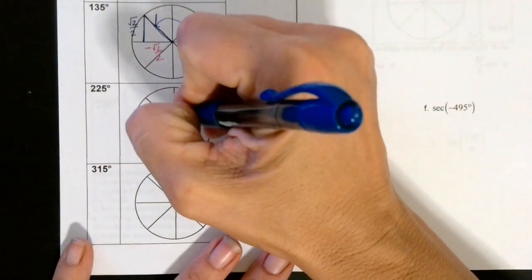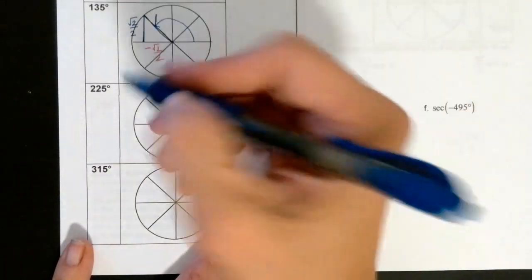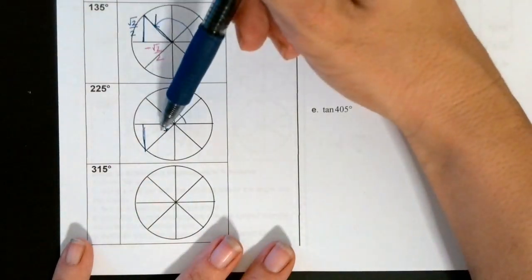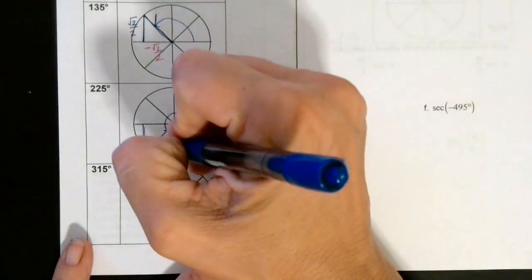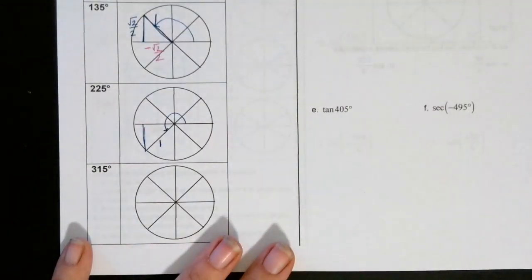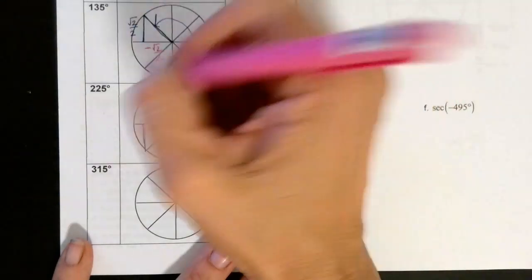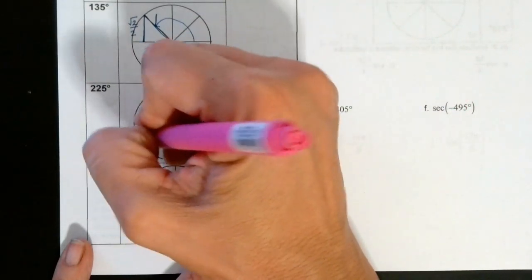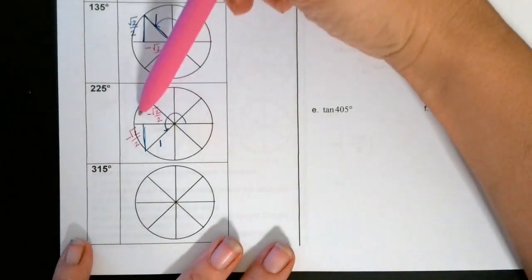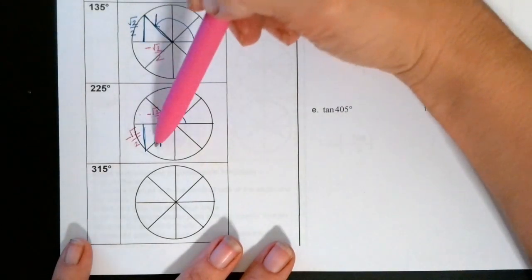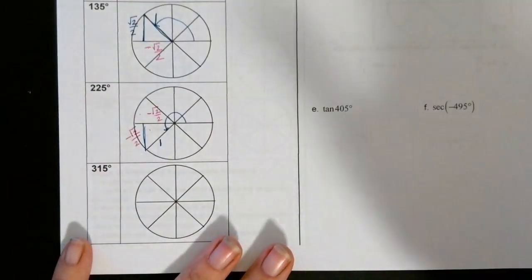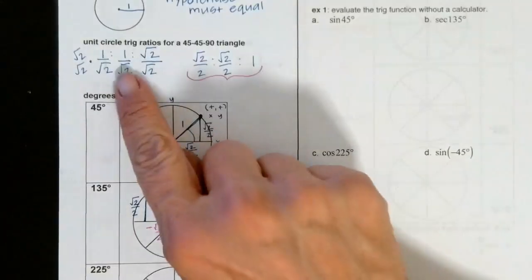All right, moving on to the next one. 225 degrees. When I graph that, I end up right here. My reference angle, the little angle that connects me back to the x-axis, is 45 degrees. The radius or hypotenuse is 1 because we're on the unit circle, but this is negative root 2 over 2, and so is this one. Why are they both negative? Because this one's to the left of the y-axis and this one is below the x-axis. So it's those same ratios, and it's a little annoying, but if you ever forget, you can always just convert like we did right there.